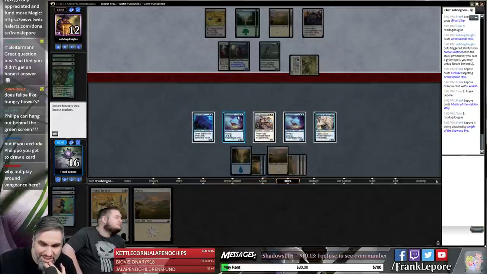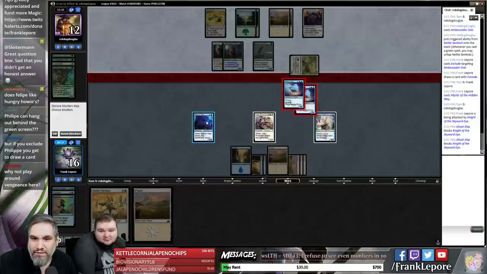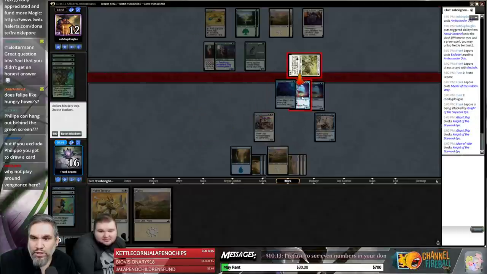It's a weird sitch. So if this guy's a 5-5, you can kill one ghost ship.